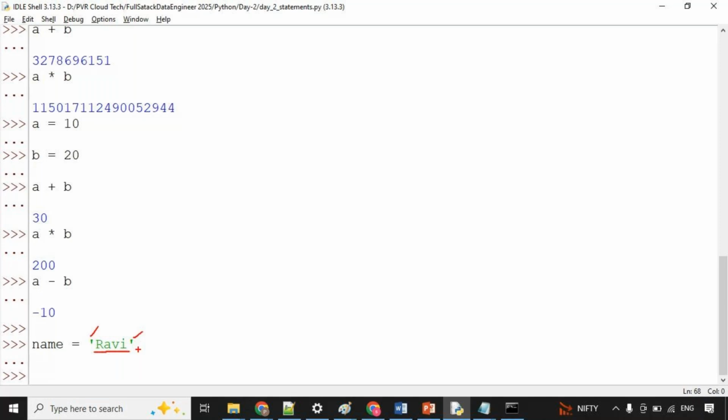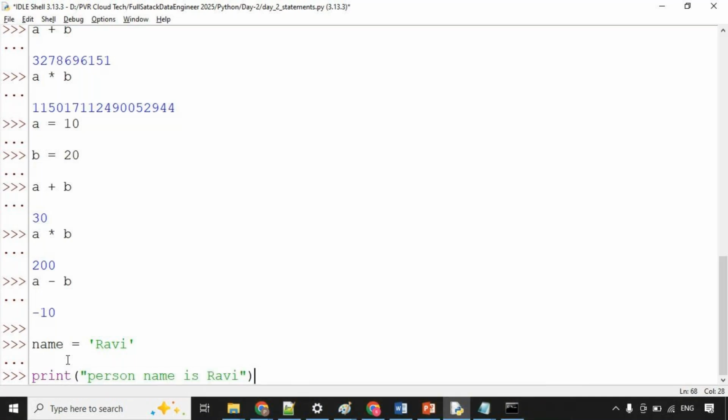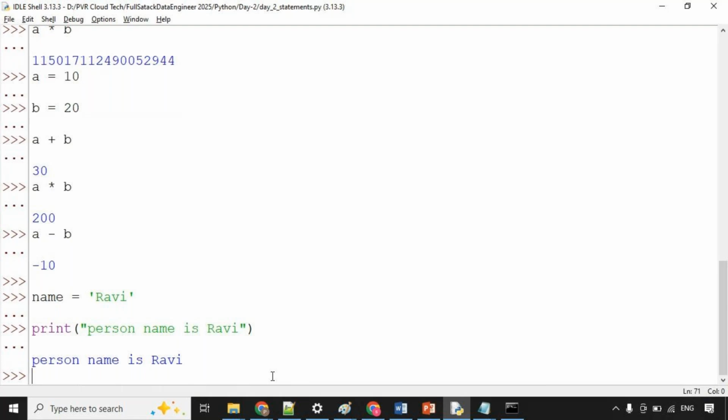For the time being, what you have to understand is that if you have a value in characters, then you use quotes. Now suppose I write: person name is Ravi. This is the print statement. Whatever you have written will be printed as it is.